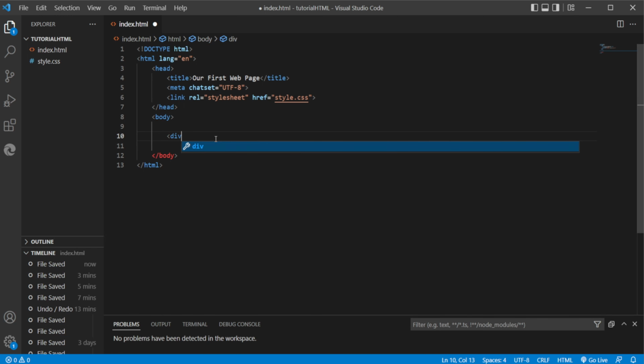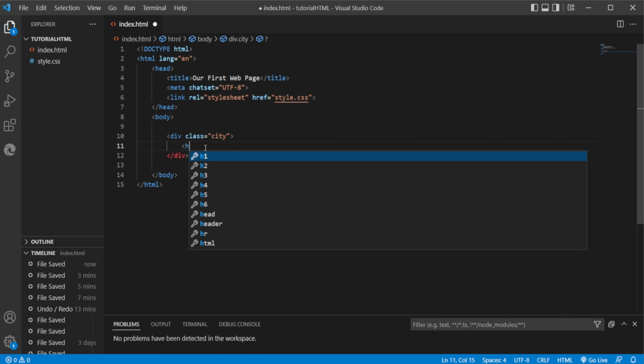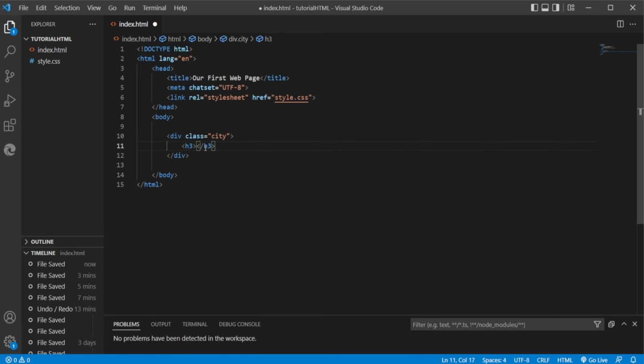So let's say we have a div, and now we're going to do class equal to, and we'll name it city. So now we have created our div with the class name as city. And then let's say we'll create ourselves a heading, and we'll do Dublin, and then we'll just give a paragraph.